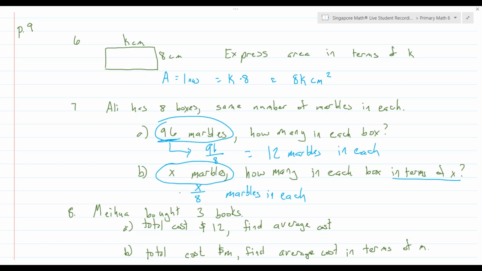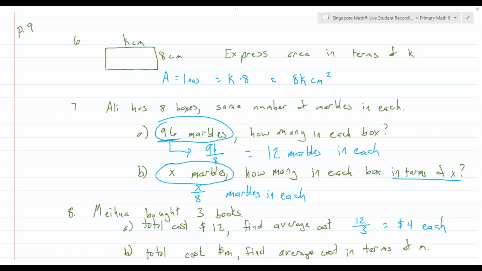Meihua bought 3 books. If the total cost of the books is $12, find their average cost. Well, if you paid $12 and you got 3 books for it, on average they cost $4 each. Now we don't know. Maybe one book was $10 and the other 2 books were each $1. We can just talk about the average cost. If you said Meihua bought 3 of the same books, right? Buy 3 books so you can read one and give 2 to friends, then we'd know they'd be the same price. But in this case, notice we don't know they're the same price, so we can just talk about the average cost.